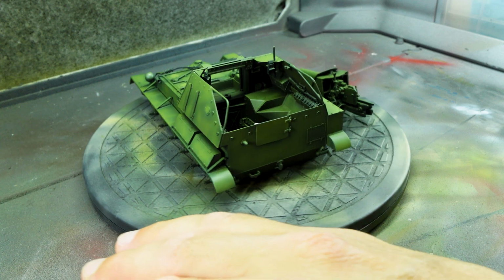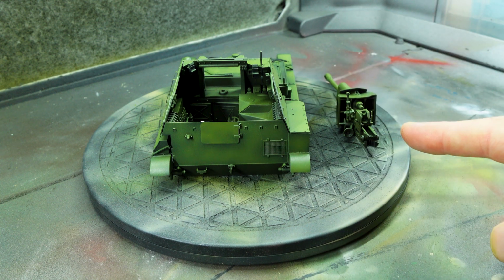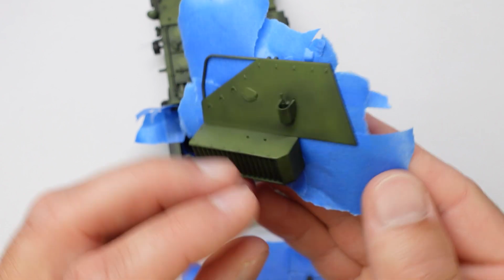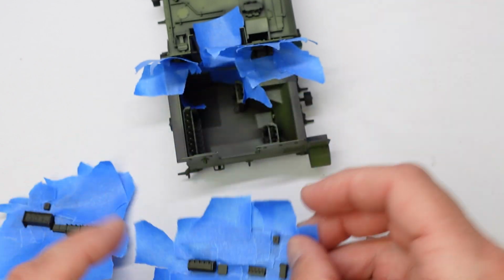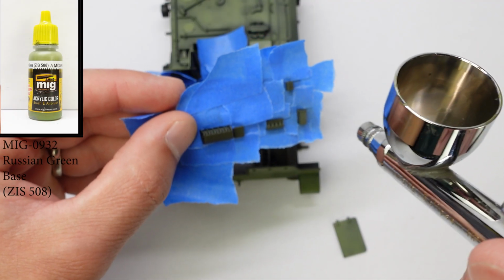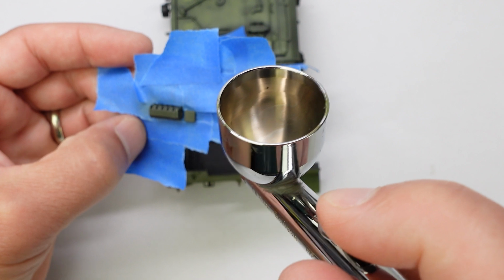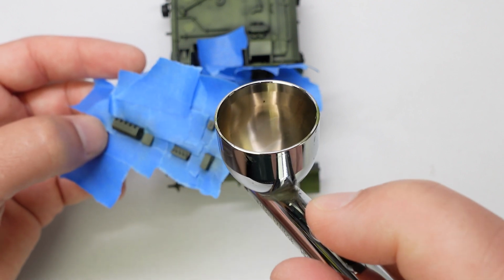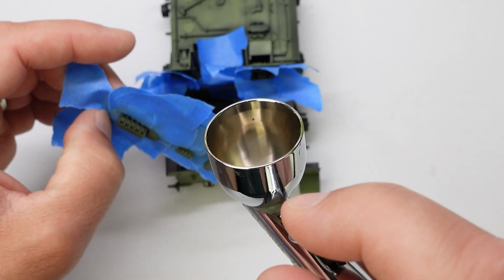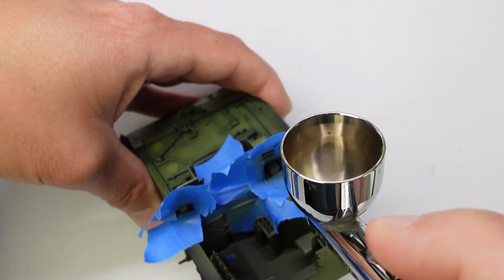So now you can see this 3-paint system has really kind of changed from a solid base coat to something with a little bit more interest. We have to do the same thing with the inside, and I'm going to just change the highlighting a little bit less aggressive. I'm going to go back to the green base because we had everything base coated with the dark color. So now we're using the highlight a little bit more as the shade one shade lower for that. But we will put some highlights in here just on the edges for those hard to reach areas.